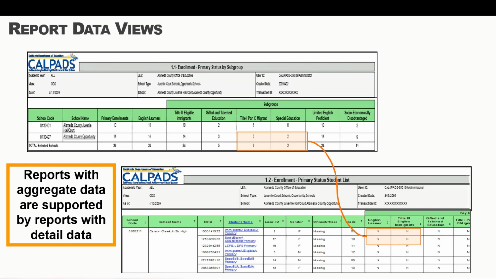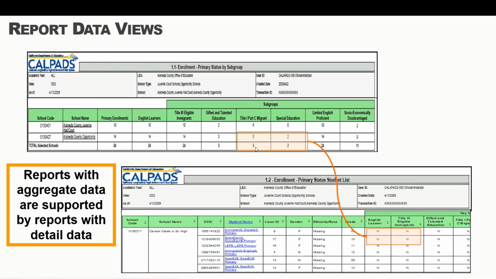Other than that, there's a place in the user manual. You go to the user manual and type in report mapping guide. For whatever report you're on, type in report mapping guide, and it breaks down each one of these cells, these elements, into what they mean, and how that number became that number from the data that you put in your local system and mirrored into CalPADS.